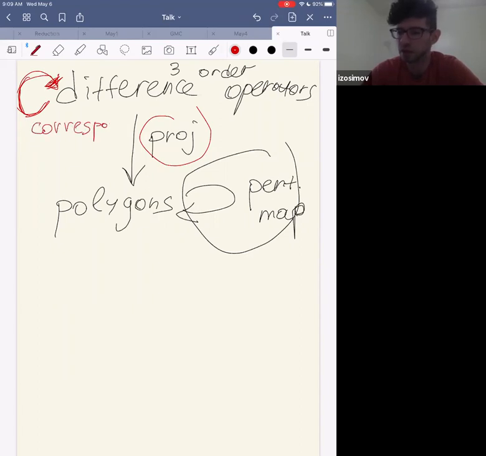So here, we're going to get a correspondence on the left because there are many difference operators corresponding to the same polygon. On the level of difference operators, the pentagram map is no longer a map, but a correspondence. And it turns out that this correspondence is of a very simple form. In terms of difference operators, the pentagram map is a very simple thing. And this observation will imply the Lax representation and everything else.